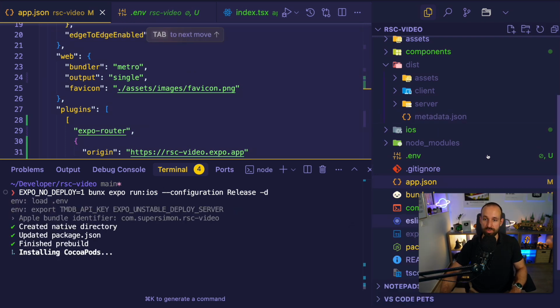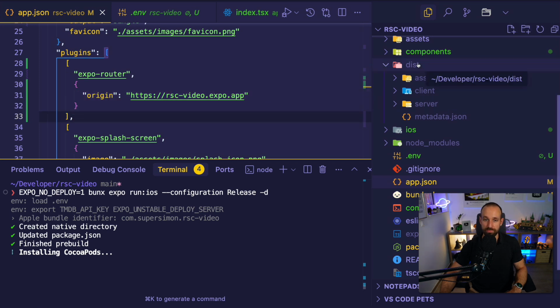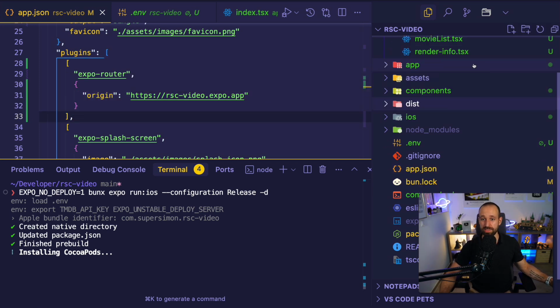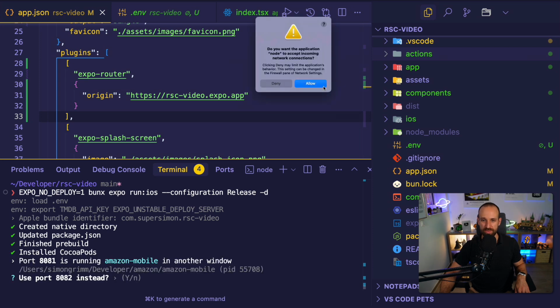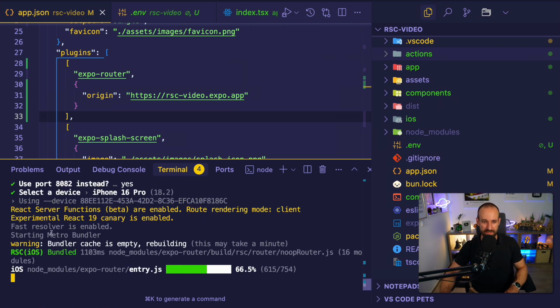That would make a pre-build. It would now use this origin, hopefully. If you've done a pre-build before, you might have to do a clean pre-build. So wipe out your iOS and Android folder, remove them, and then do another pre-build or run this command, which does a pre-build in the beginning. And then we can run this on a device. And I actually did this for a previous app while testing this. So this will spin up the bundler, and that might take a minute.